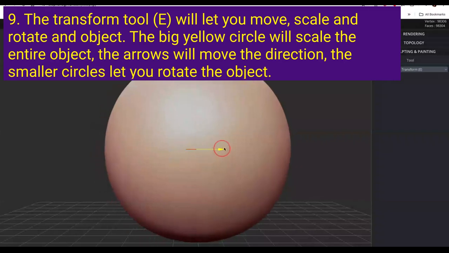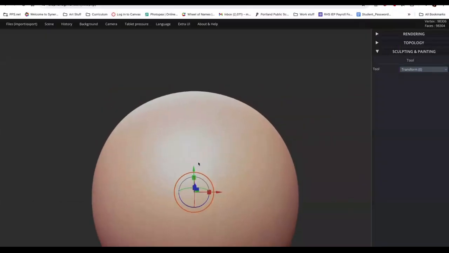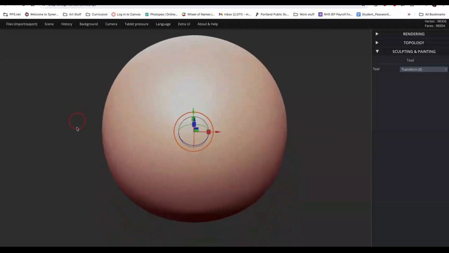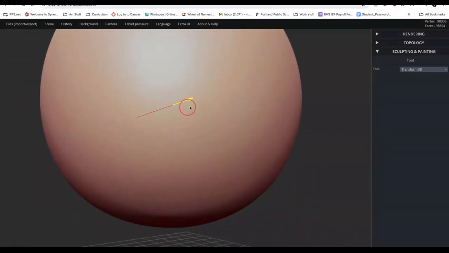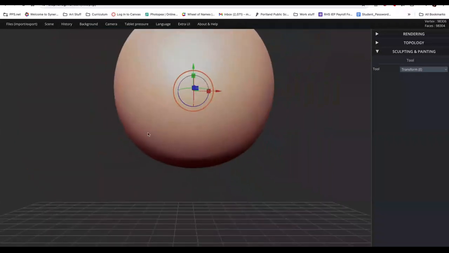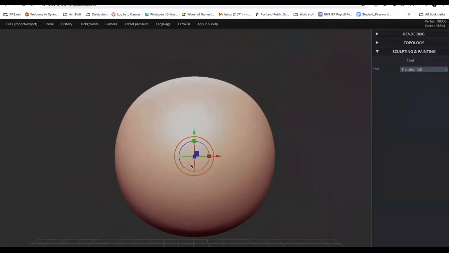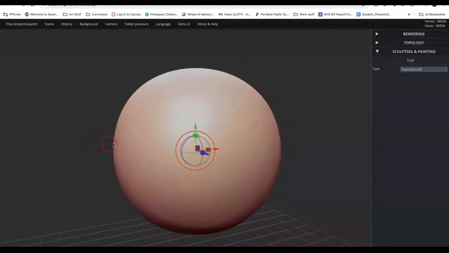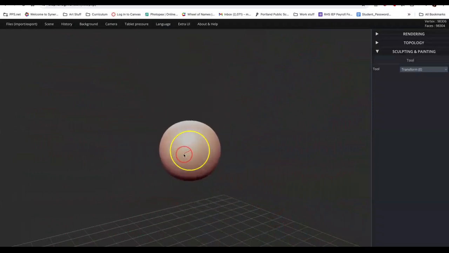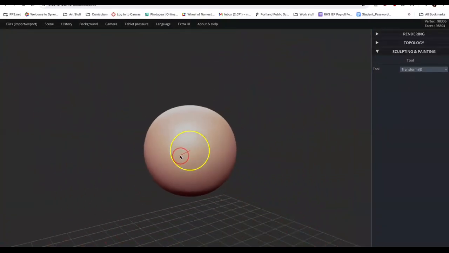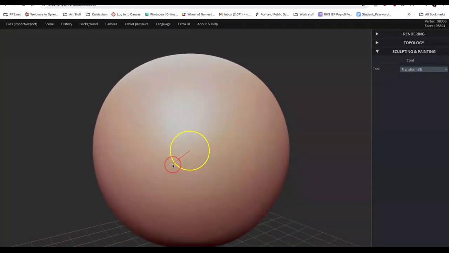So these arrows are going to move the sphere up, down, left, or right. So those little arrows will move the direction. Okay. You can also scale it. So this outer circle, the circle on the outside, just dragging on this in or out will adjust the scale of the entire object.